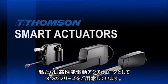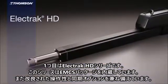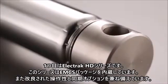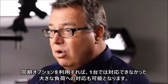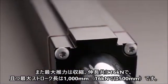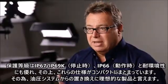At Thomson, we have three families of industrial linear actuators that we call smart. The first one is the Electrac HD. It's got the complete EMCS package built-in, giving you enhanced controllability. It does synchronization of up to four actuators, handles loads up to 16 kilonewton both in extend and retract, has a capacity of one meter of stroke, the best-in-class IP rating in a very compact package, and is an ideal alternative to a hydraulic system.